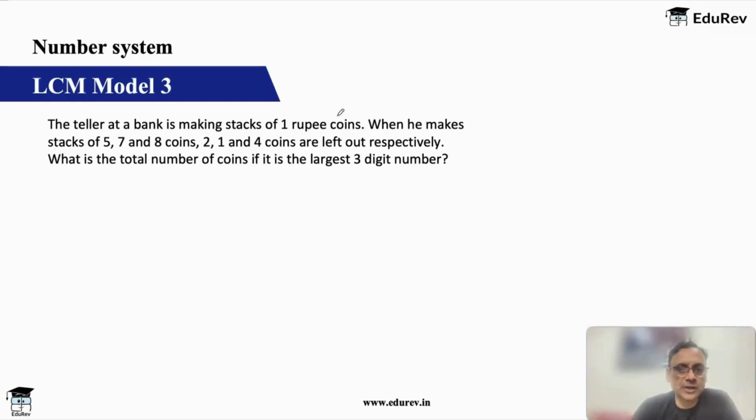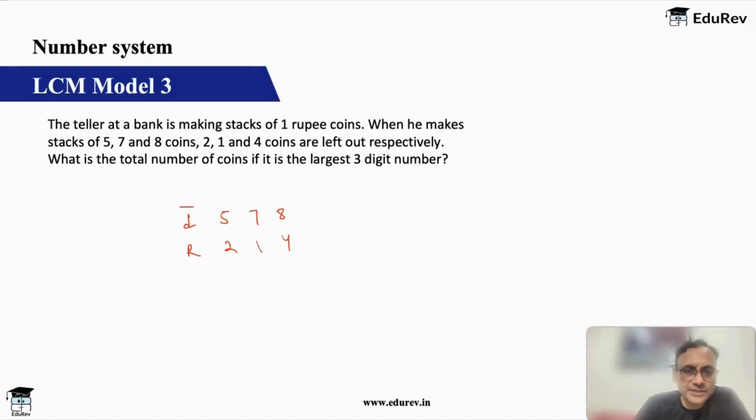Okay, so now the divisor is 5, 7, 8. The remainder is 2, 1, 4. You can see remainders are not same, and divisor minus remainder also do not follow a pattern. It is 3, 6 and 4 in all three cases, so there is no pattern. So now this will have to do from the core concept. The core concept again would be slightly different here because we had done for 2 numbers, here you have 3 numbers. So we'll have to do twice of what we did earlier. So understand this and see this very carefully.